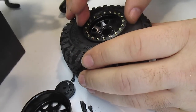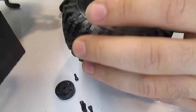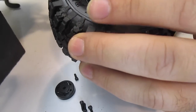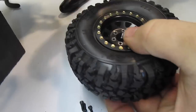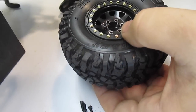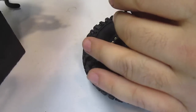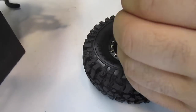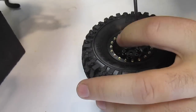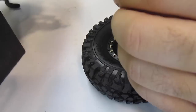With the center clamping ring installed, put the front and rear pieces of the beadlock on each side of the tire, lining up the holes and making sure to check the pattern of the front and back sides so that they match accordingly. When installing the center hub, install the six screws in a star pattern. After initially tightening the center screws, check to make sure that the tire is well seated — these tires are wide and it can be a little difficult to make sure everything gets nice and seated. Once you're sure everything's in place, finish tightening up those six screws.